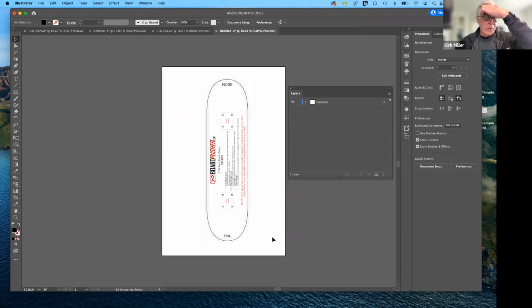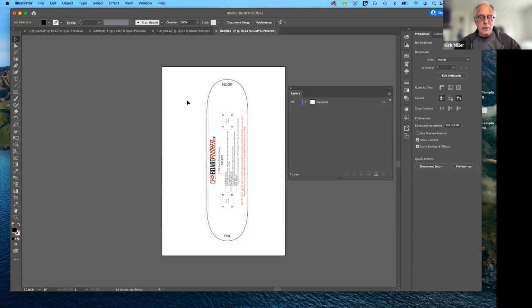Now, one of the other things that I like to do is have some basic guidelines for myself so that I can organize it. I get kind of persnickety about that when I'm working on projects, to make sure that everything is centered. It doesn't have to be, but I like it that way in case I decide to do something with it a little bit differently later.